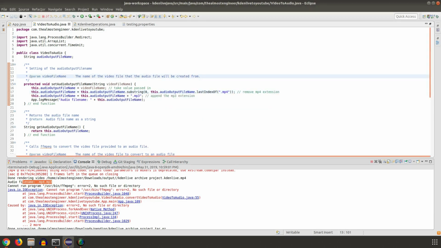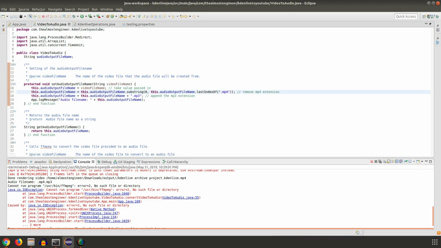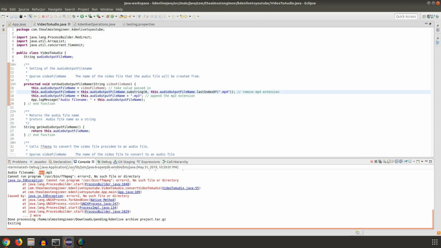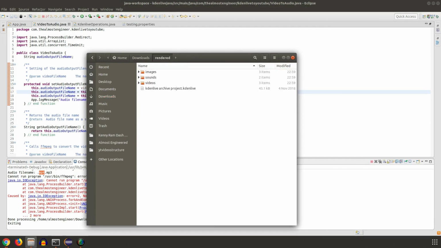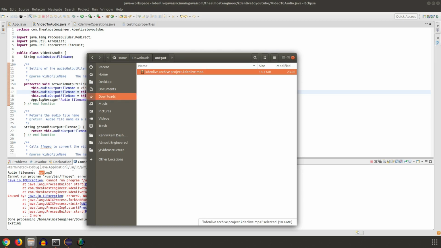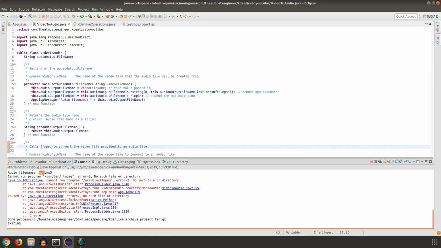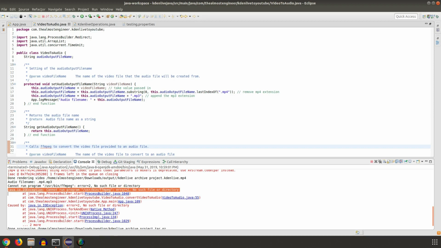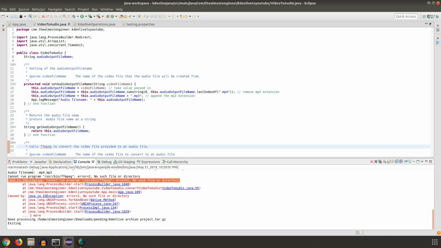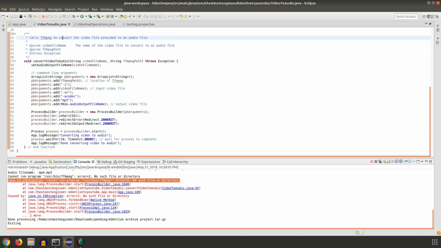All right. So now that we know that that has blown up, we've now corrected that to be the right thing. So if I actually go in this directory, I probably do have a file. Let's see, downloads, rendered, I'm sorry, wrong folder, output. So I only have a Kdenlive. Okay, good. So that blew up in the right places, which is great. All right, so that is done for that. It did not archive and threw an IO exception, which is great. But for some reason, it's still not throwing our exception outputs from the log file. Okay, so we'll figure that one out next.